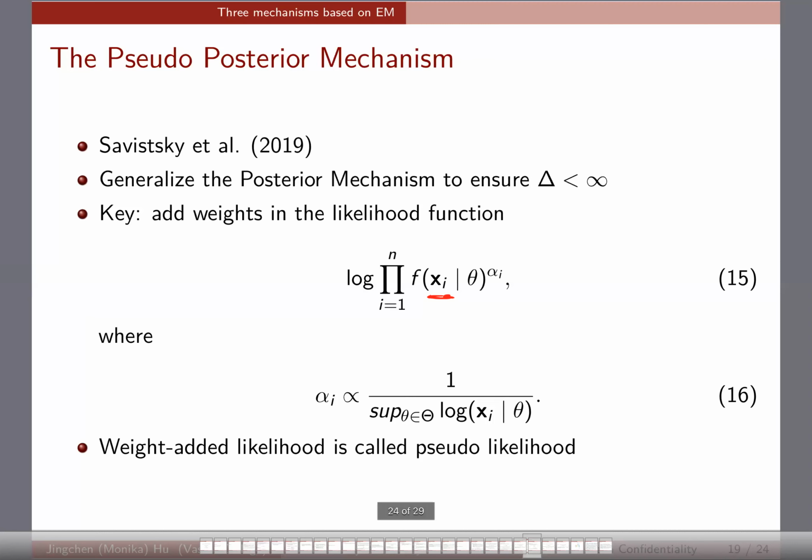In equation 16, the way we set this up is that alpha i is going to be between 0 and 1. We use the word downweight: we downweight certain records which we don't want to contribute too much to the log likelihood, by using a small alpha i, say alpha i going to 0 or close to 0. If we still want to keep its contribution at its original level, then we keep alpha i at 1 or close to 1.